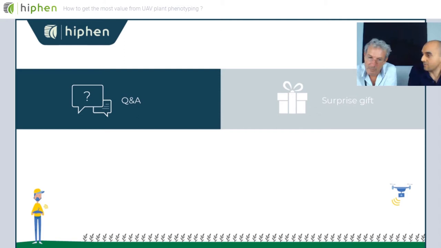Actually, the resolution depends on the size of the organs. So the rule of thumb is to get a resolution that is, let's say, 1/10 of the typical length or dimension of the organs. For example, for stem counting after harvest, a stem is about 2 millimeters in diameter, and then we need 0.2 millimeter resolution in order to get a good result for identification of the stems, and then count them or characterize them.